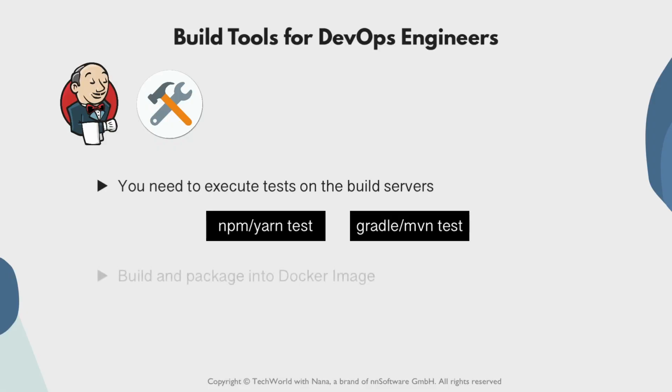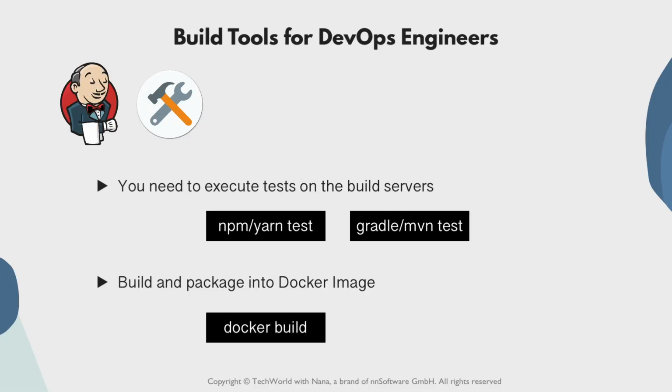You also need these commands to build the application, to package it into the Docker image. Or you also need Webpack to bundle the frontend code before it becomes part of the final artifact. And this means you should know these tools and its commands for using it on the CI/CD pipeline. For usage in the code itself, for local development, developers will mostly take care of it.